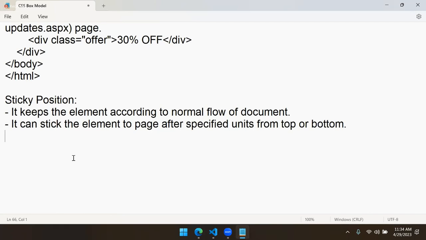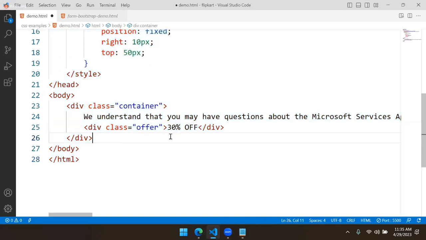So it is kept in the same place where it is, but after reaching a certain point, it can stick to the page. So see here now, suppose in this example, yes, this is a body.